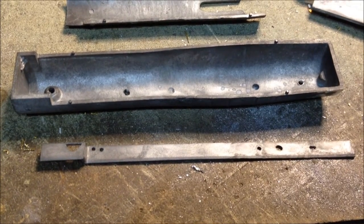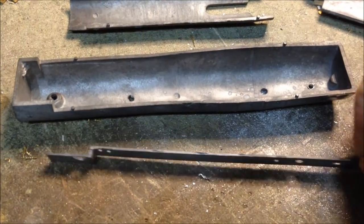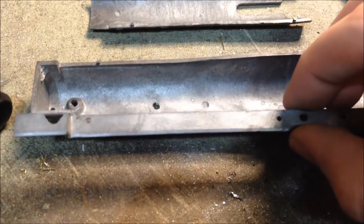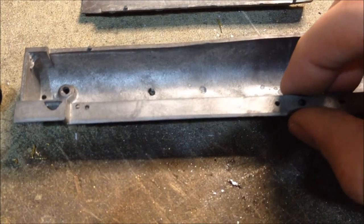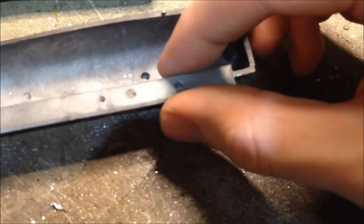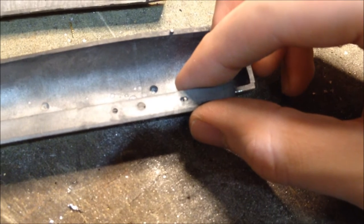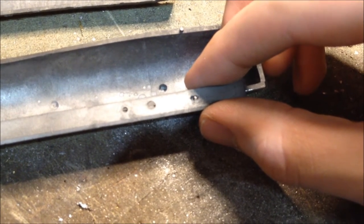Getting the boiler together isn't too bad, although there are a couple little things that are off a bit — mainly the tabs that hold the boiler pieces to the walkway pieces. They didn't drill the holes in the walkways at the correct locations, but that is fortunately easy to correct. All you have to do is drill the correct holes and everything fits together just fine. You don't even see the problem once it's all fully assembled.